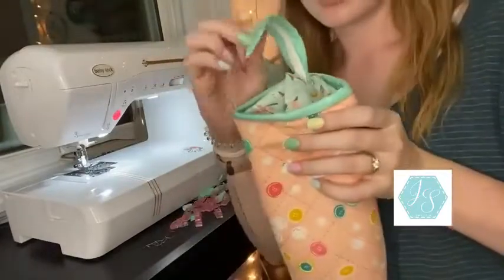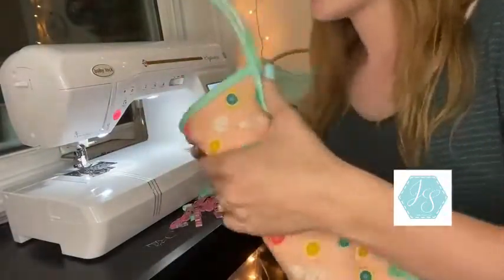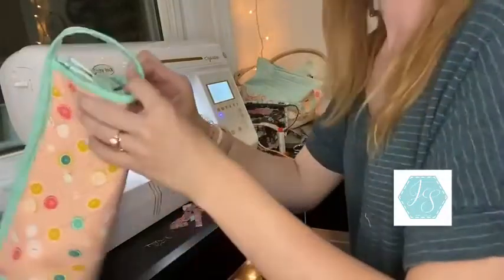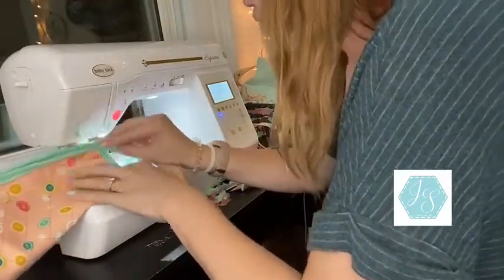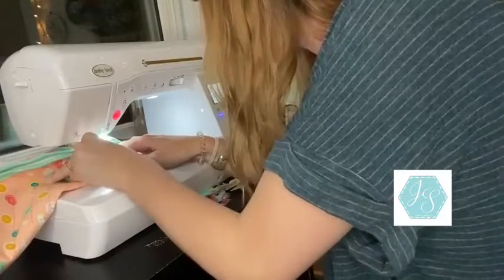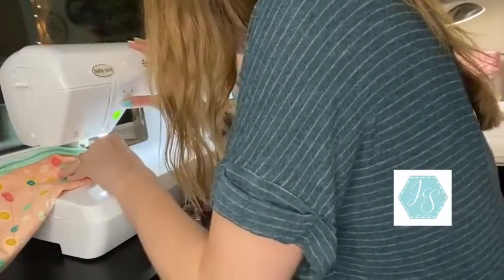Okay, let's go ahead and we're going to center this at the bottom here where the middle pocket is. So squishing this down like this will help a little bit with that, but this is the part that's a little bit tricky, getting your needle in through that loop. So this part's a little hard, but then once we're done with this, we're done with the whole bag. So we can do this. Squishes down here. This back a little bit. Okay.